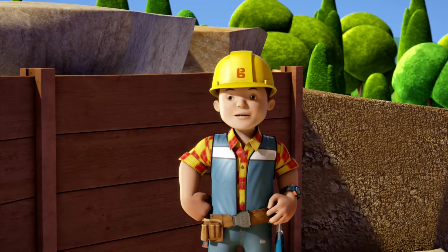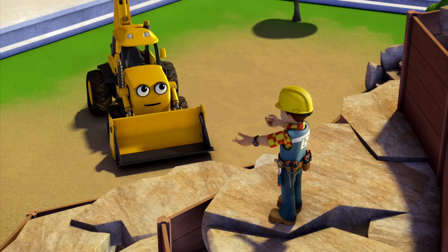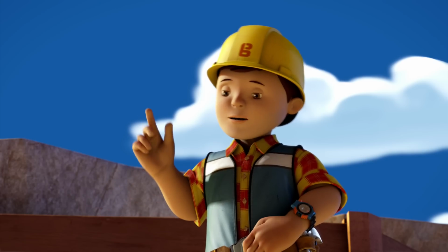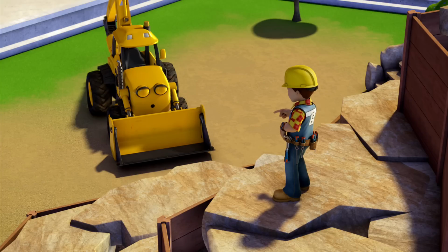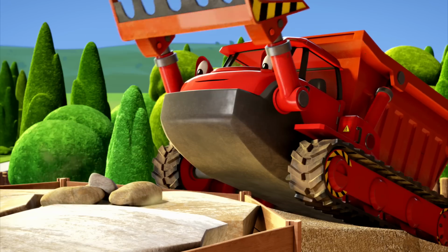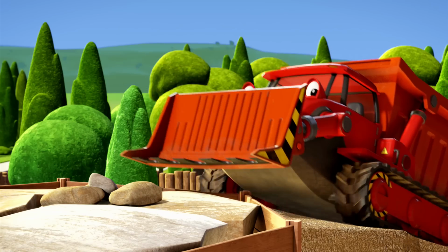And I should tell Jenny how well we're doing. Scoop, you're in charge. Thanks, Bob. Just add some more rocks and soil to the top layer, but don't pile it up too high. OK, Bob. Finished.